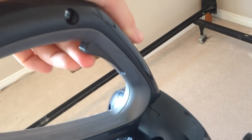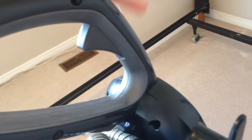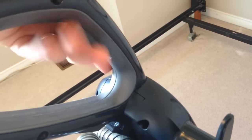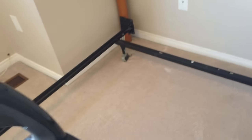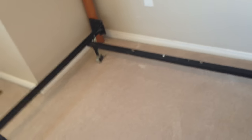Once you press this trigger, that's going to make the water and solution come out. So your first step to wash the carpet is to press on this, clean a little bit, then let go of it, and then just roll it back and forth in order to suction all the water from your floor.